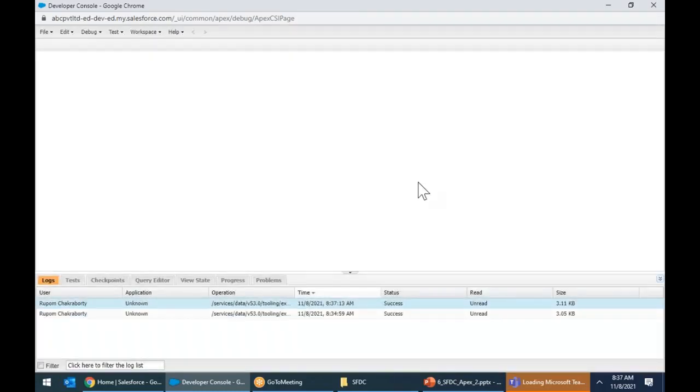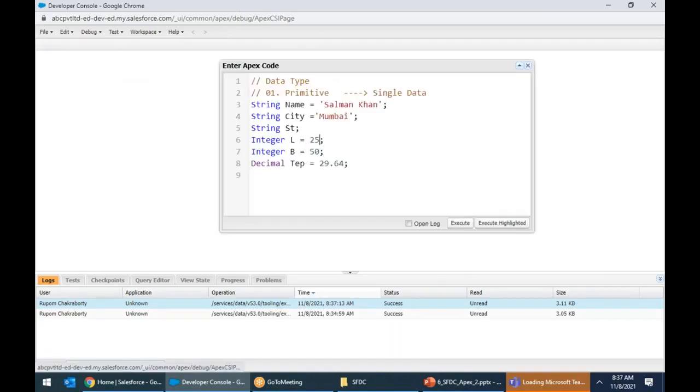Nothing happens. I told the system name Salman, city Mumbai, string state, integer length equals 25, breadth equals 50, temperature equals 29.64. The system is behaving like this.